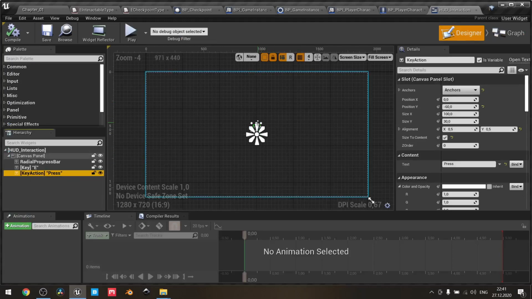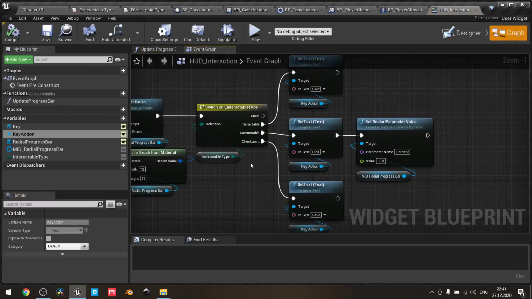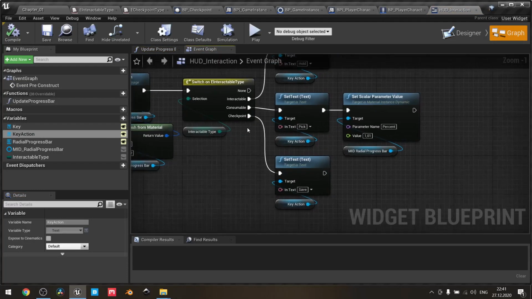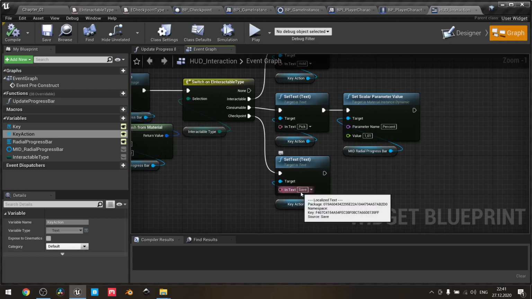Yes, this one. So when I interact with the object directly, if it's a checkpoint, I set the proper text. It's also just safe.